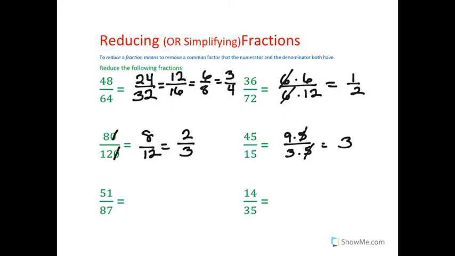Oh, 51 over 87. That's a tricky one. Let's see. It's not even. The numbers aren't even. They don't end in a 0. And they don't end in a 5. So let's go back and look at our rule for 3, which in my opinion is the most useful of all. Because it's not one that is so obvious. But the rule for 3 says if you add up the digits like 5 plus 1, you get 6.